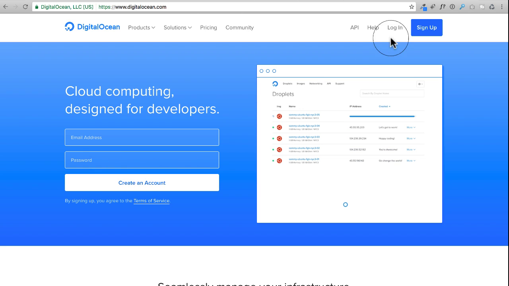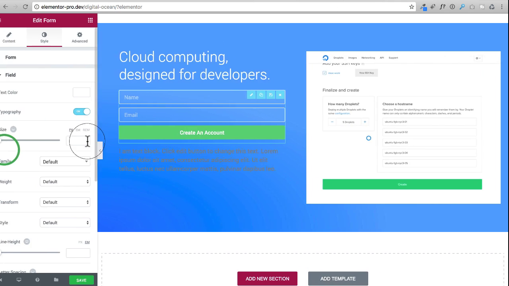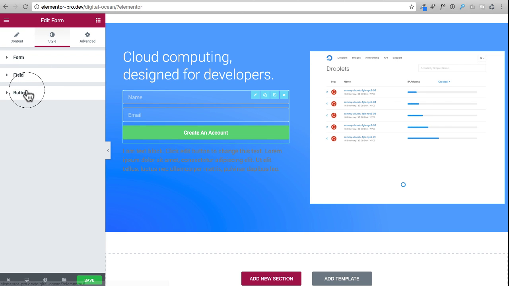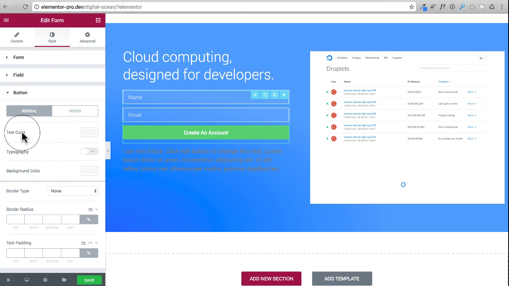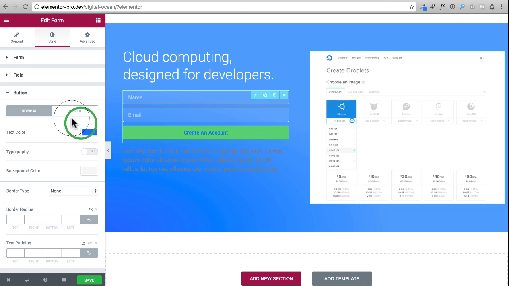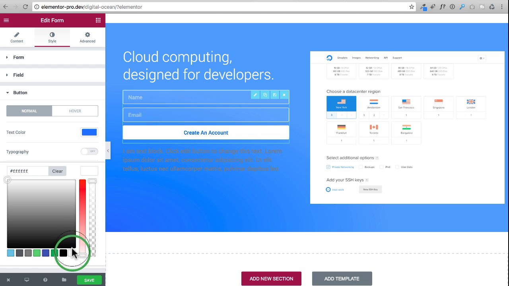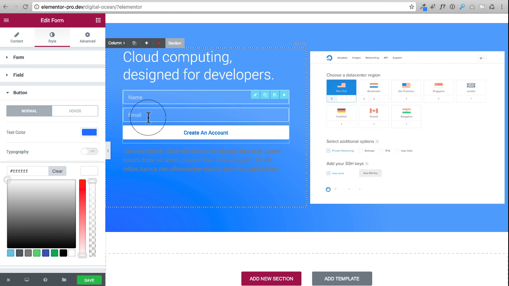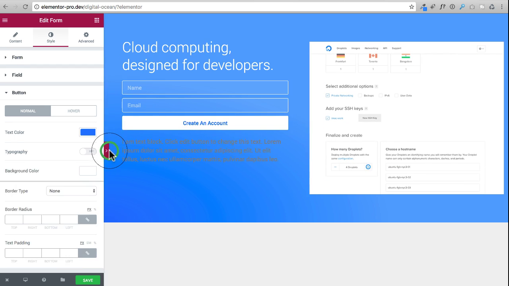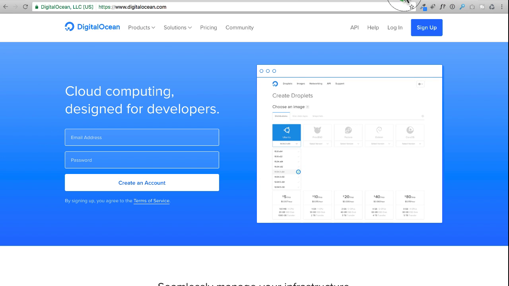Now I'm going to go ahead and start playing around with that button and seeing if we can get that pretty close. So now I'm going to go into the styling of the button, and let's make the color of the text what I copied in my clipboard, which is that deep blue. And then I'm going to want to change the background color to white. And it looks like we are getting there. We are pretty close now. So when I go here, we can see, yep, it looks pretty close to me.